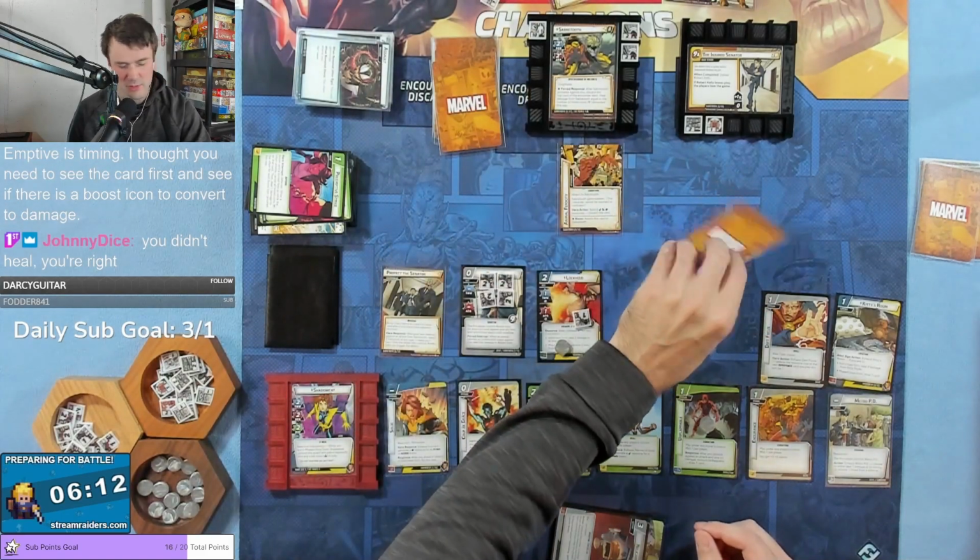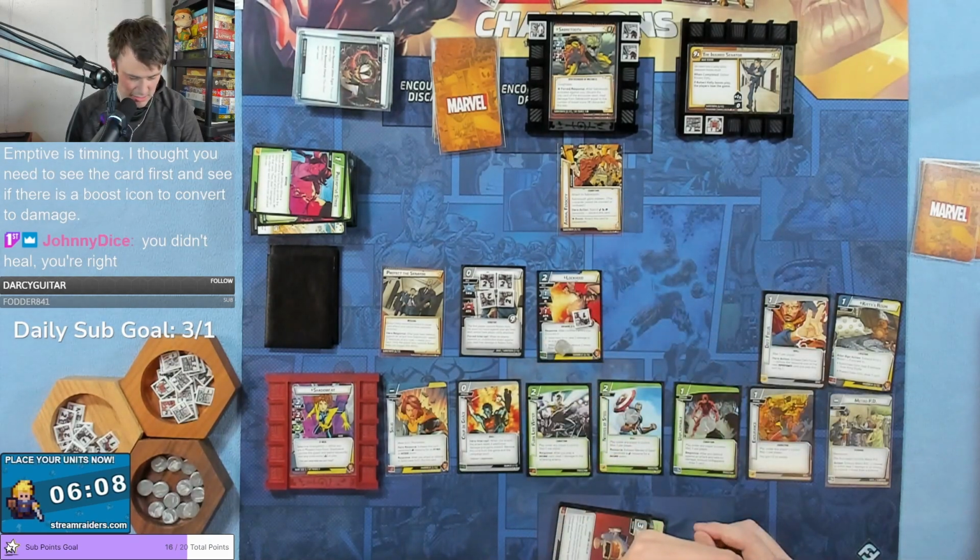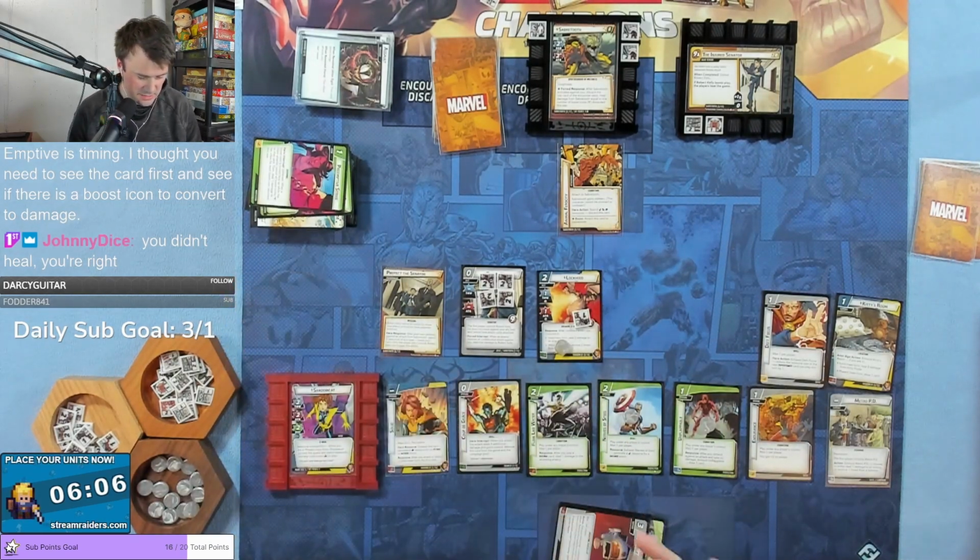So this is our bad card. Please don't be worse. All right, when revealed, shuffle this card into your deck. Which one does this? This is going to put Mystique into play. So we need to maybe try to win now.